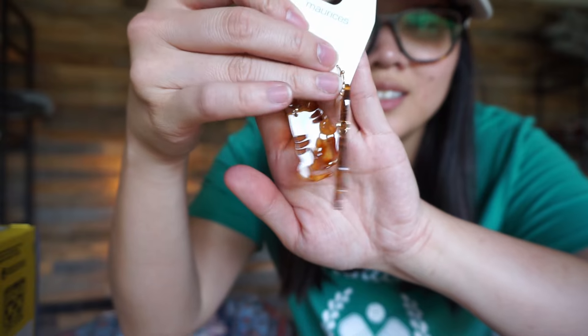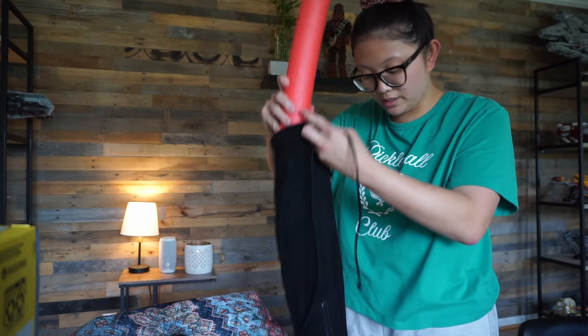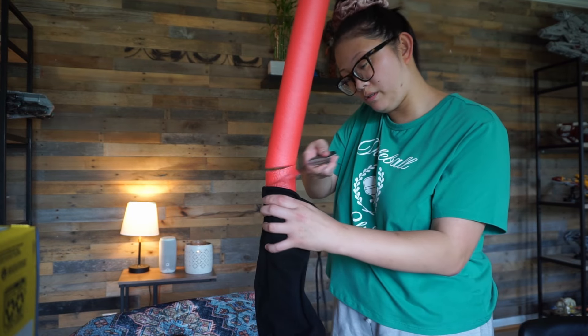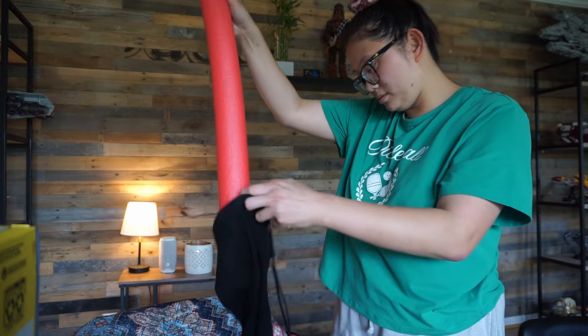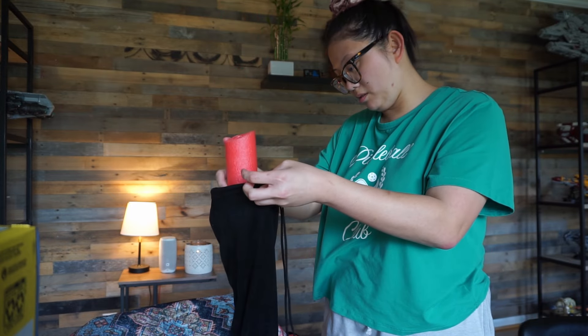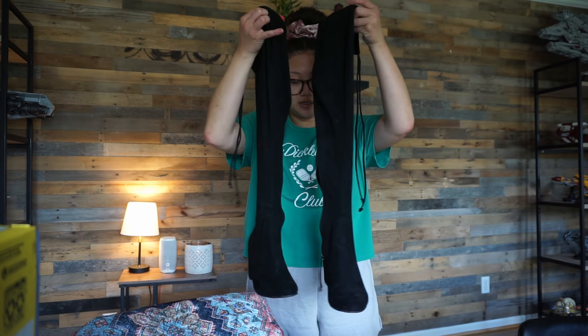I got this from Marisa — they were doing a buy-one-get-one 50% off sale, so I got these little cat earrings. I had to put my hair up. I got a pool noodle and I'm inserting it into the boot. Is this going to be long enough for the whole other boot? Yeah, it is. So I have a bunch of extras that I don't need but I'll save them in case I get more boots. Wow, that was easy — it took like two seconds.